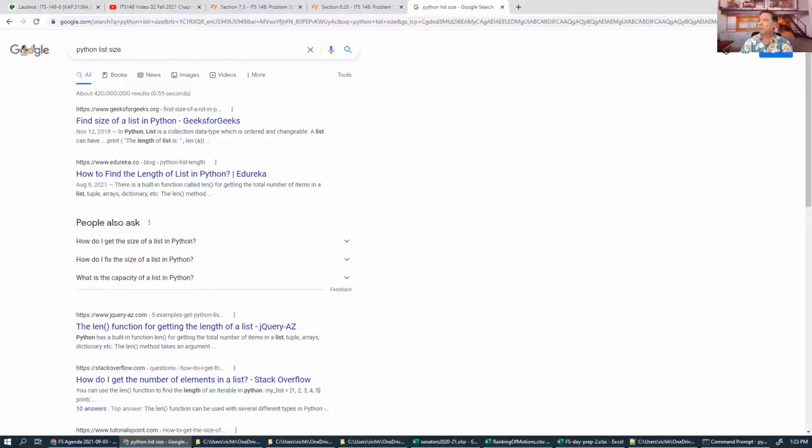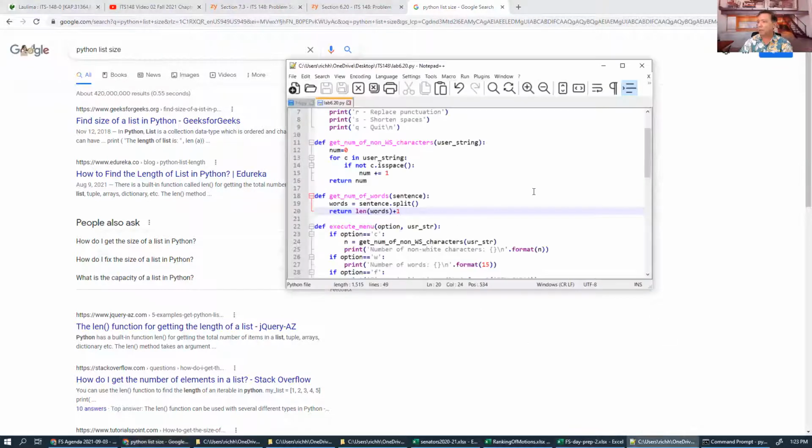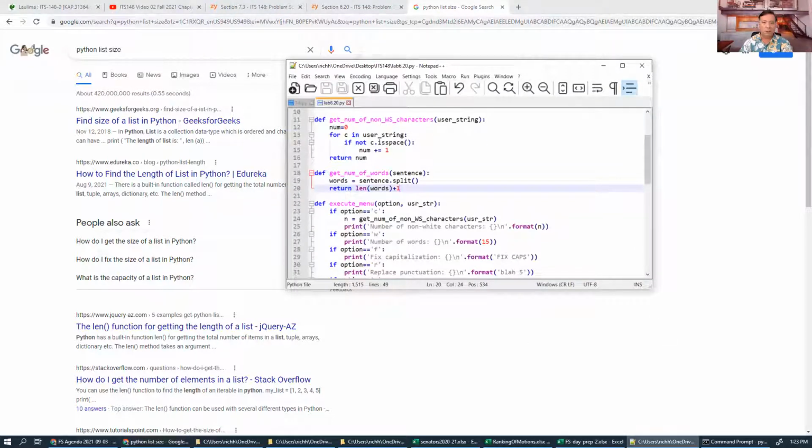So anyway, a better answer is that it ends in a space. What time is it? 12:23. Well, anyway, I'm going to come back to that one because I don't know why you can't split on spaces. Sentence.